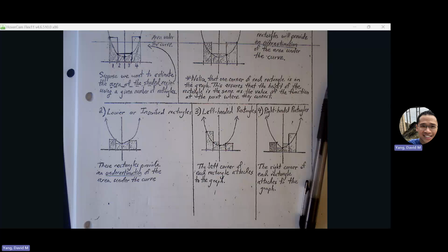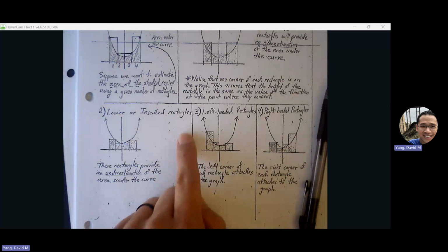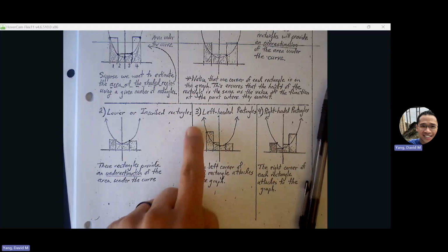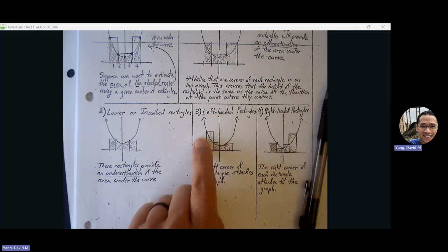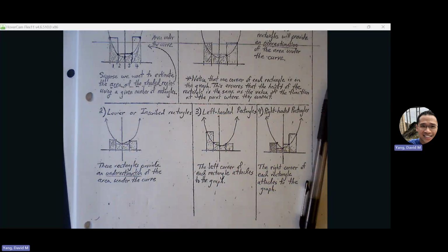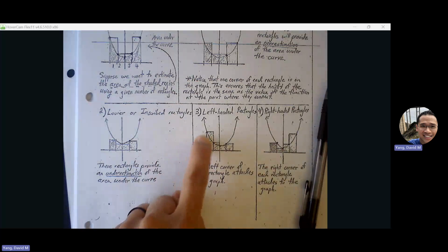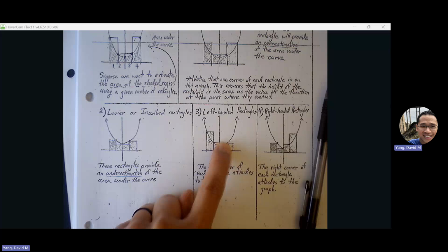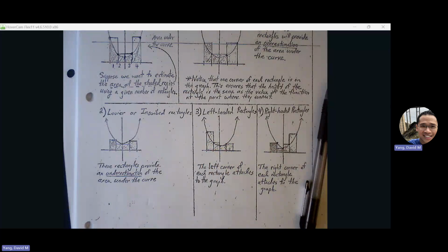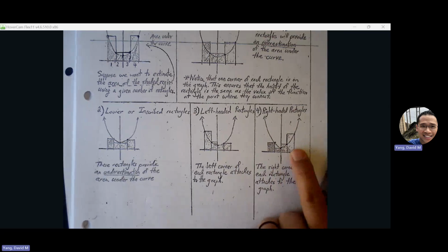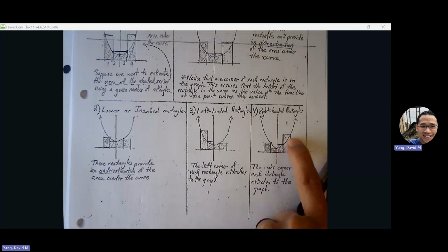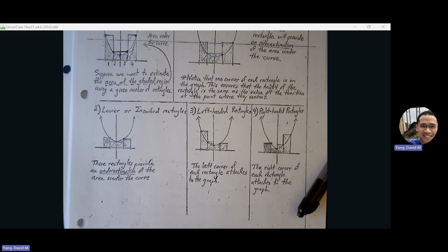A third and fourth way of drawing these rectangles is where we don't really care whether it's an over or under approximation. We're just going to do something consistent all the way through. A left-handed rectangle would be where for every subinterval, I'm always choosing the left endpoint to attach to the curve, and let that guide the height of each rectangle. If you look at all these rectangles, some are above and some are below, but the consistent thing is that every rectangle has a left endpoint that is attached to the height of the curve. And then the right-handed rectangle is where I'm purposely choosing the right endpoint of each subinterval to represent the height of that rectangle in that region.